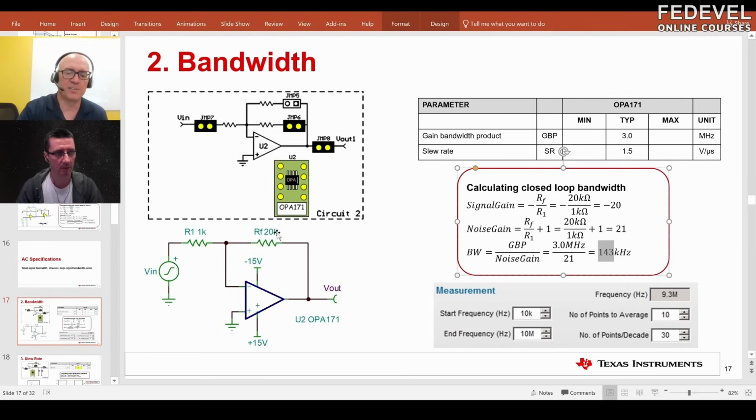So the gain of this amplifier would be minus 20 from the position of the input signal source. And when we reach this bandwidth limitation, the gain would start to decrease. It would go to less than 20, and it would eventually drop to basically 0. And so we can actually do a demo. Here we're going to look at circuit number 2.